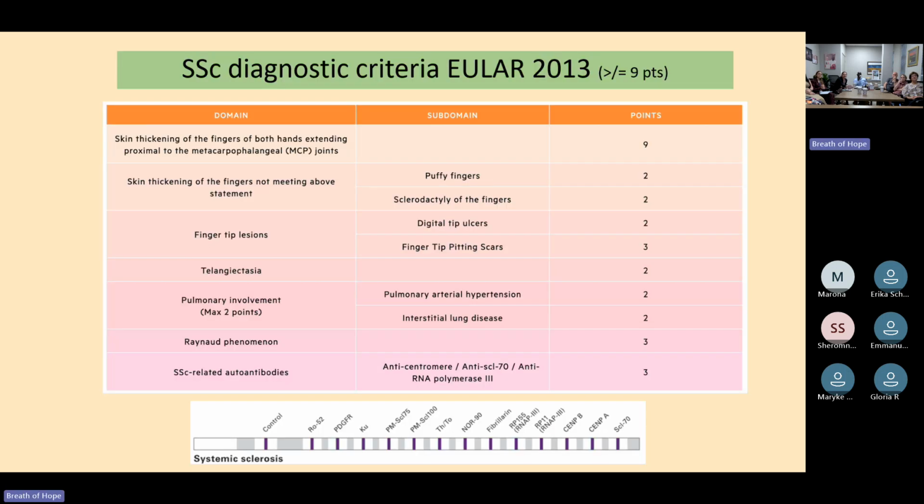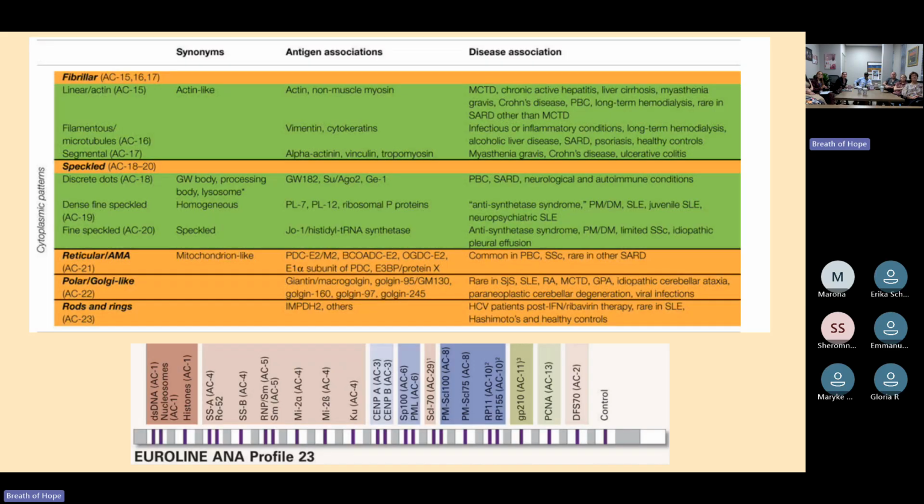Okay, so you know the diagnostic criteria. Over here, I'm just showing you what we have on our systemic sclerosis plot. So you can see Scl-70, centromere A, that would be the one where you've got a centromere pattern, but your centromere B is negative. And then you can see NOR90, so that's more with your punctate pattern. Fibrillary is there, you've got your PM-Scl, and then you've got some of your things which you might find with overlap, like your Ku. Okay. Right, so that's the systemic sclerosis plot.